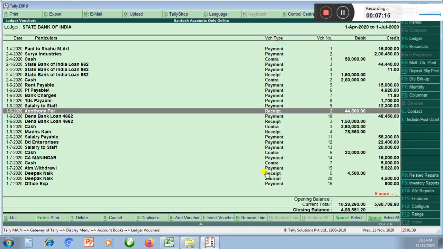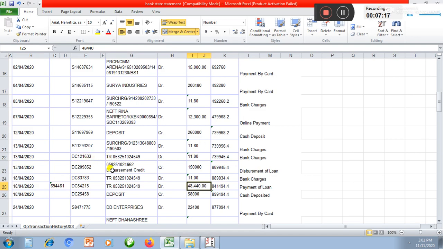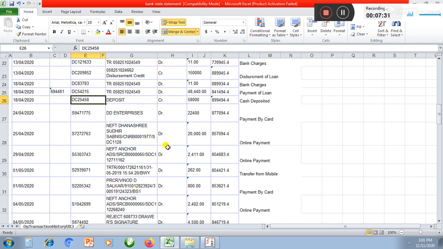Remember the wording. Disbursement. DC. Sometimes you will get DC. DC represents disbursement. If it is on the credit side, we have taken the loan. If it is on the debit side, what does it mean? DC on the debit side means we are paying the loan. DC debit side is a payment of loan. You can see a DC. Okay, all the payment of loan. Then again these debits I will explain to you.